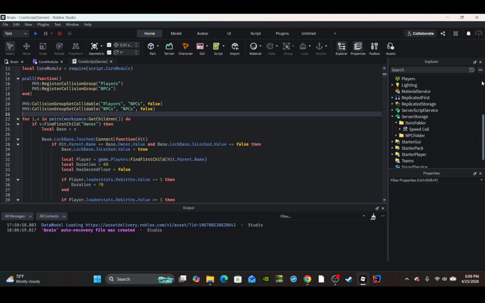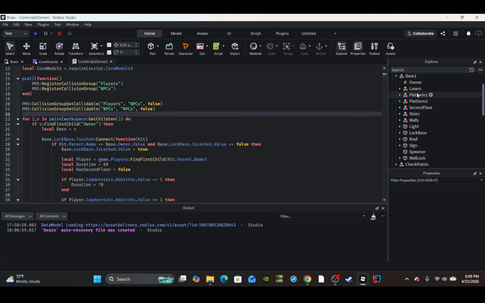So this is essentially setting up all of the functionality, I guess you could say, for the bases, for all of our different bases. So we're going to iterate through the workspace. Iterate just means go through something, like essentially go through a list. This kind of for loop is like we're using this to search a list, like if you're looking for a name out of a list of people or things of that nature, right? So workspace get children.